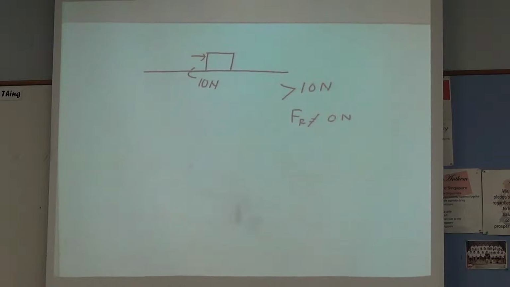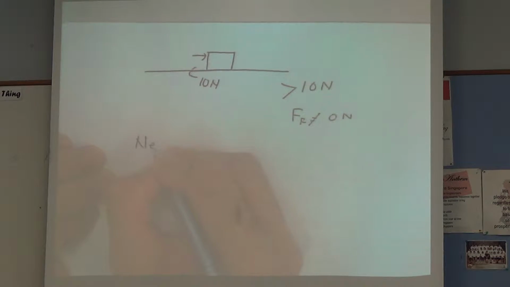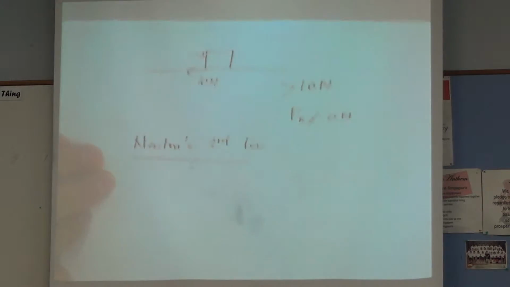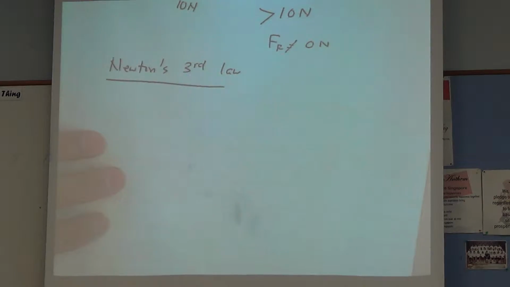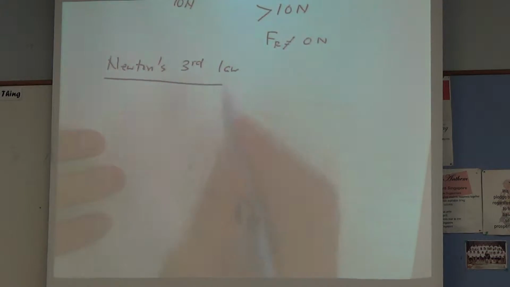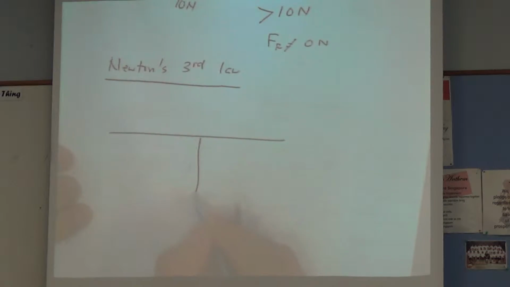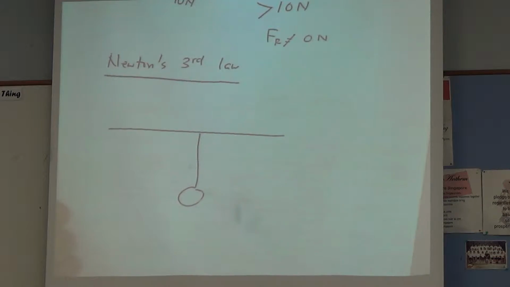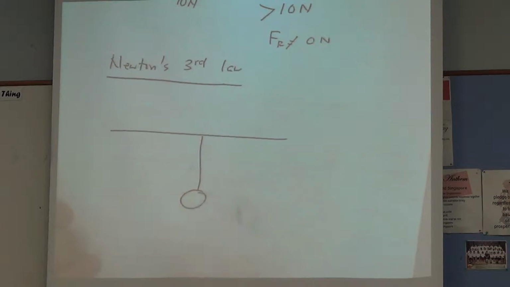Now, the last one is Newton's third law. Newton's third law is a little bit more complicated, but we will water it down. Actually, whatever you learn is not very conceptually right, but I'll just use an example. Now I have an object hanging on a thread, right? A pendulum, for example, or maybe just a heavy ball. It won't move.